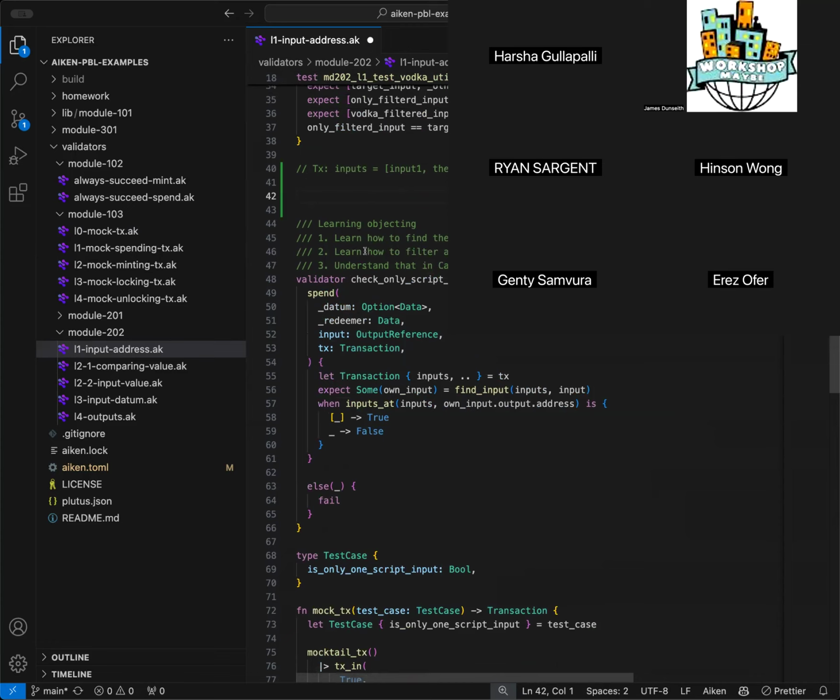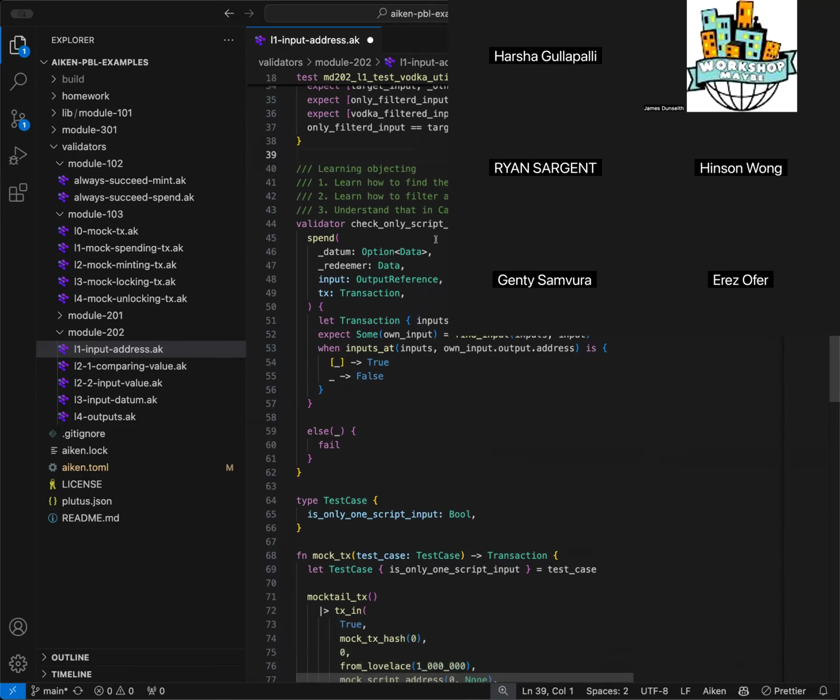So my transaction has a lot of inputs potentially. A validator can only check against one of them at a time, right? And so this input is referring to the one out of this list that we're validating, but we have a list of inputs because there might be many, right? Now, of course, is it possible for a transaction to only have one input? Yeah, of course, and that's a very common case. But right here, we're imagining the also common case where there's many inputs to a transaction.